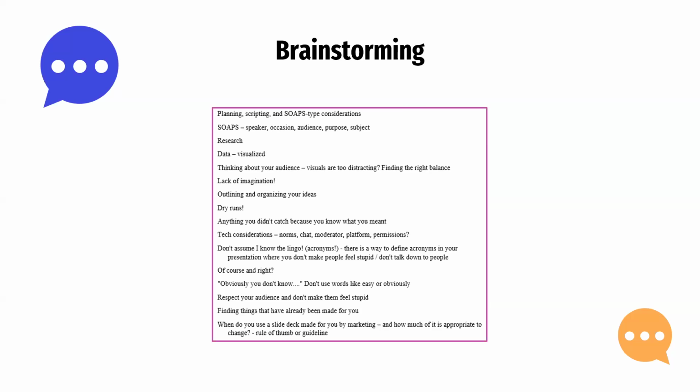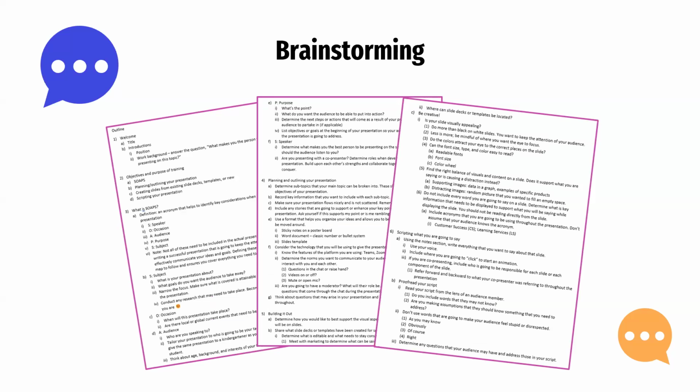So here's what it might look like once you organize that brainstorm into a full outline. Take note, it's not perfect. Some sections will be cut, some ideas will be moved around, and you'll definitely refine things as you go. But having that full list to begin with and turning it into a rough outline makes the rest of the process, which includes writing, designing slides, and practicing, a whole lot easier and less overwhelming.